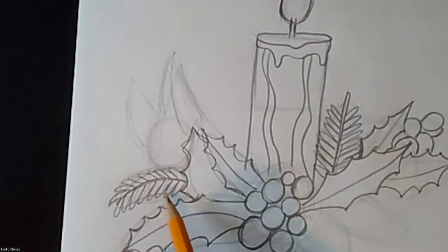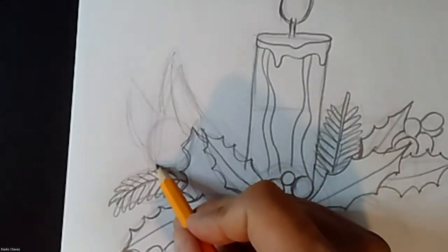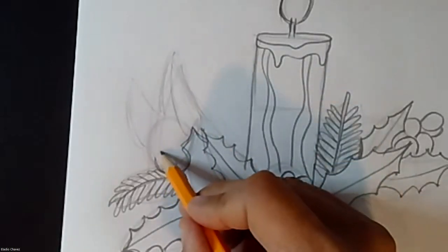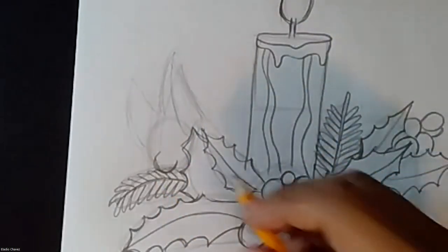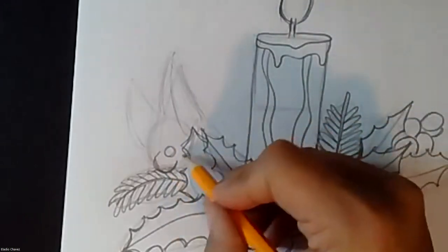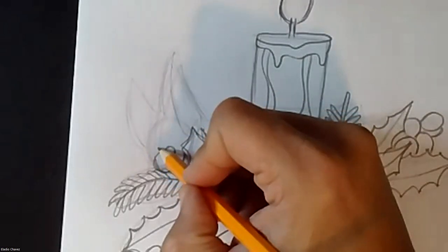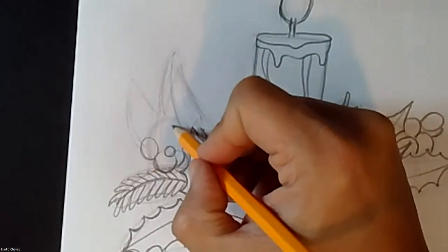Like here, the circles are on top. So I'm gonna overlap that. There, see, I just overlapped that one. Problem solving. There we go. So it goes on top. Observing. Another circle on top of that one. Another circle on the side. There we go. Another circle right there. All little shapes. Ooh, this one's on top right in there.